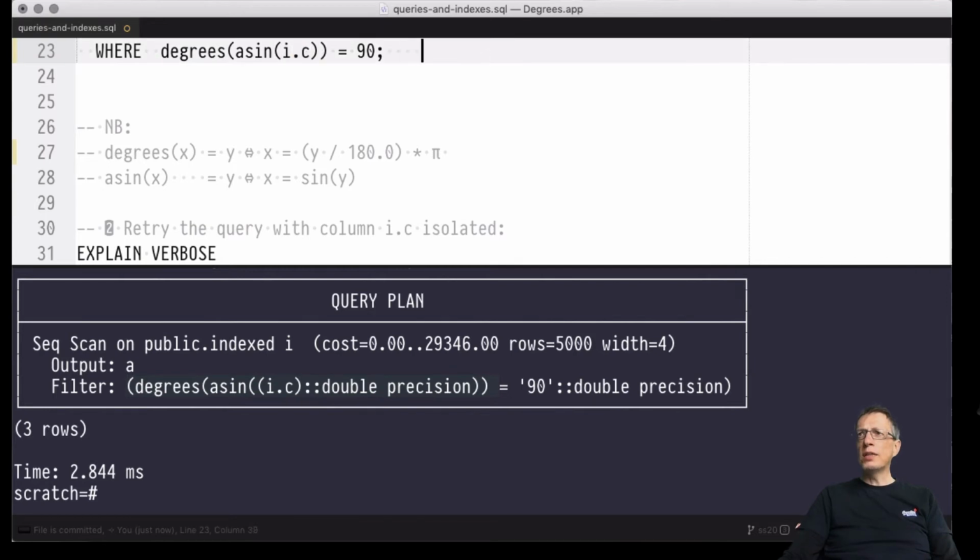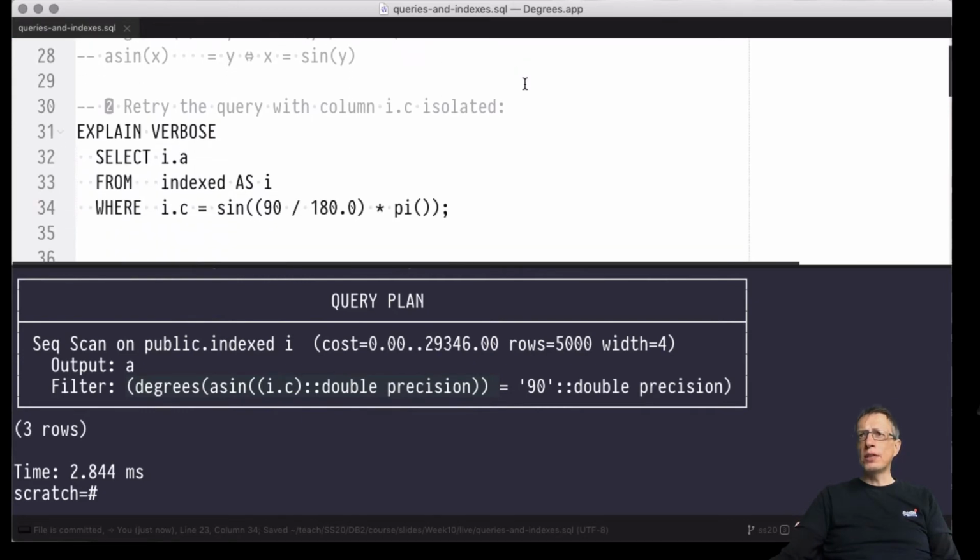We would end up with a comparison that looks like this: i.c, completely isolated, is equal to some expression that we have then constructed. This looks better to me, I would say. All right, so let's try that.